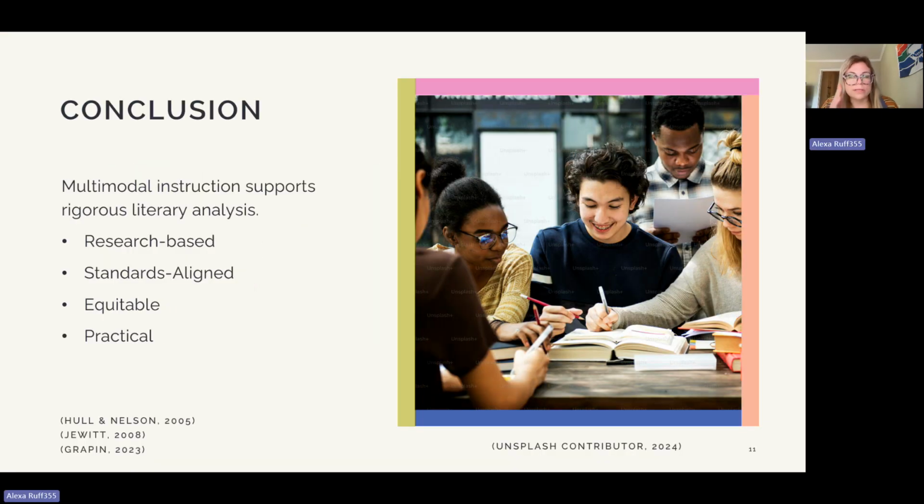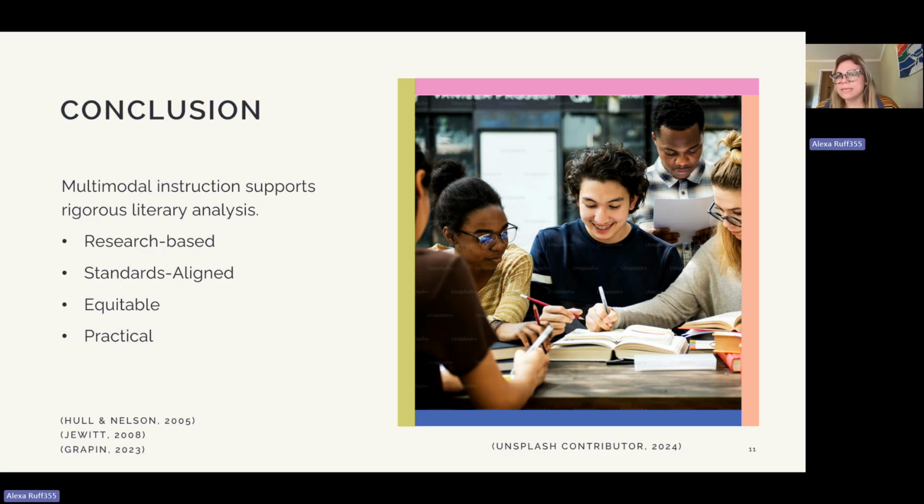And in conclusion, the literature really suggests that multimodal instruction can strengthen engagement, academic growth, and perceptions of equity when it is aligned with clear goals. So this curriculum demonstrates how multimodal scaffolds can support multilingual learners without lowering academic expectations.